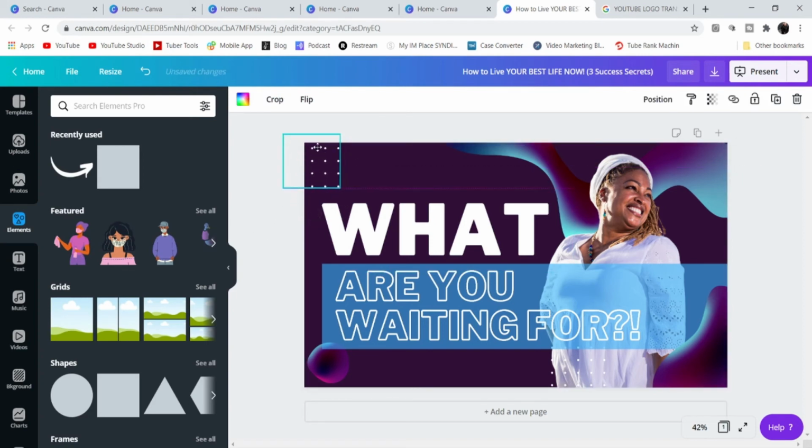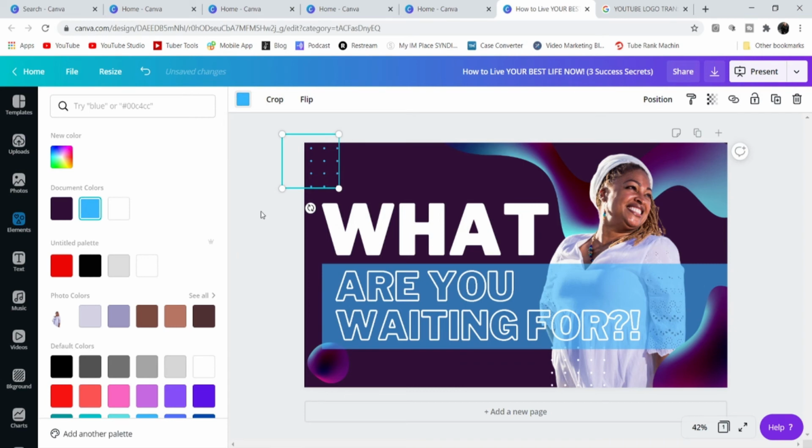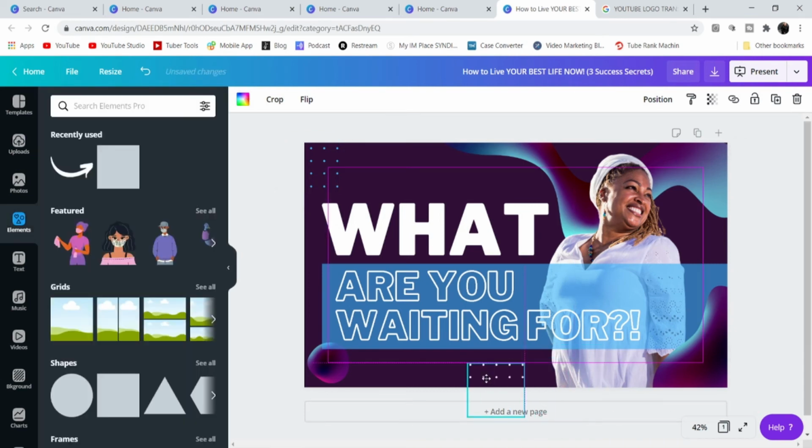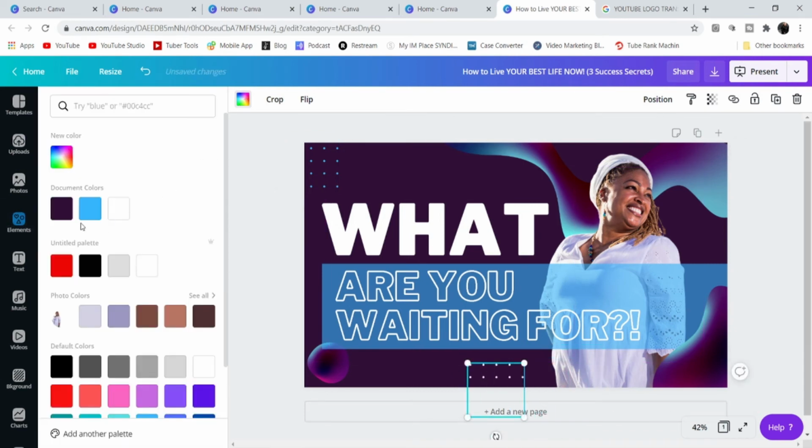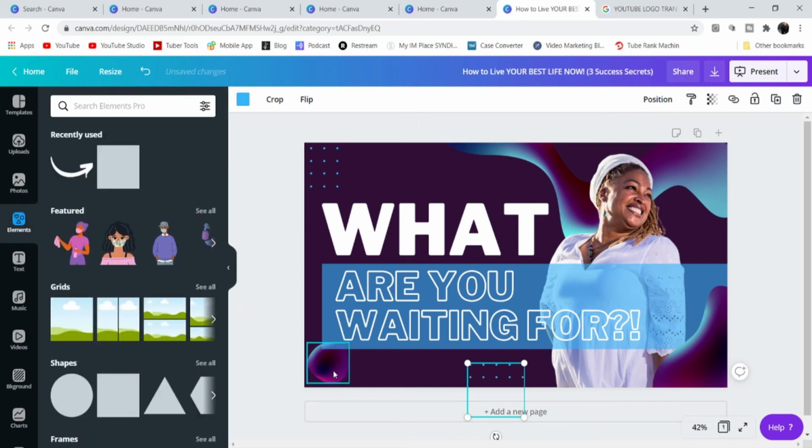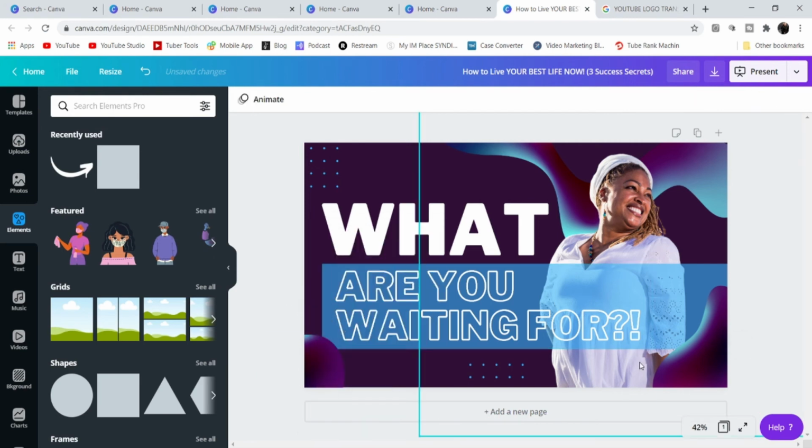Then I can take these little graphic elements if I wanted to, and I can change these to the blue color if I wanted to. You got one down here. You know, I can change this one to blue. I could even take this little blob, whatever this is, and I can kind of bring this up and overlay it forward. So there's all these different layers going on. That's a cute little thumbnail, isn't it? I think that actually looks super, super good.